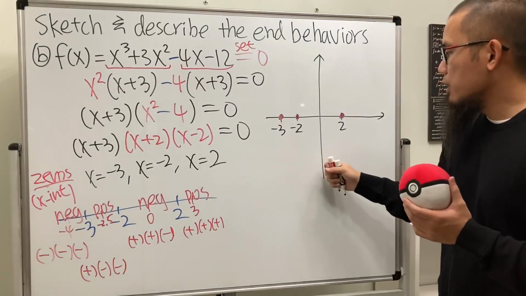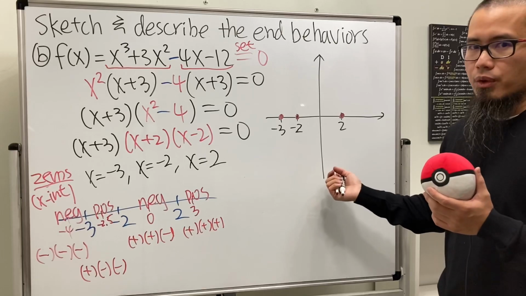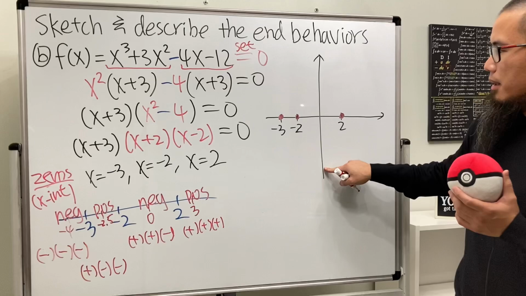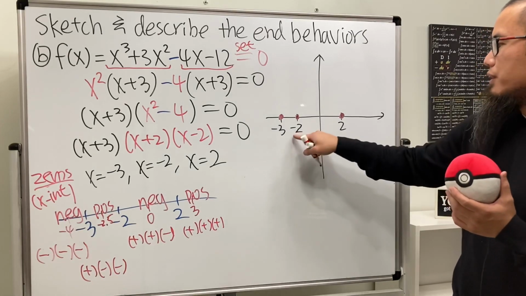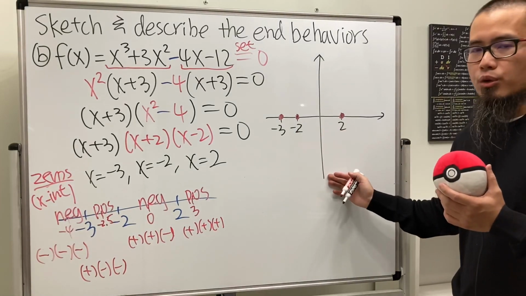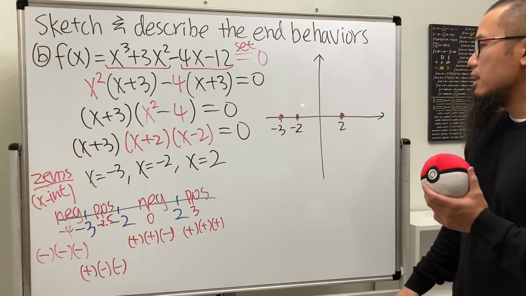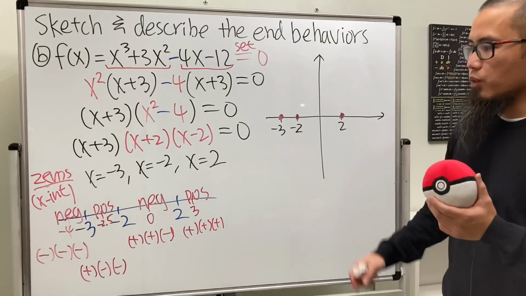And you can also try to label the y-intercept, which is going to be at x equals 0 and we get negative 12. But you have to be really careful though, because if you put the y-intercept here, and especially if this is in between of this and that, people tend to make it into a local minimum. In fact, it's not. So I'm not going to do the y-intercept, right? But anyway, let me just show you guys how the curve will look like.